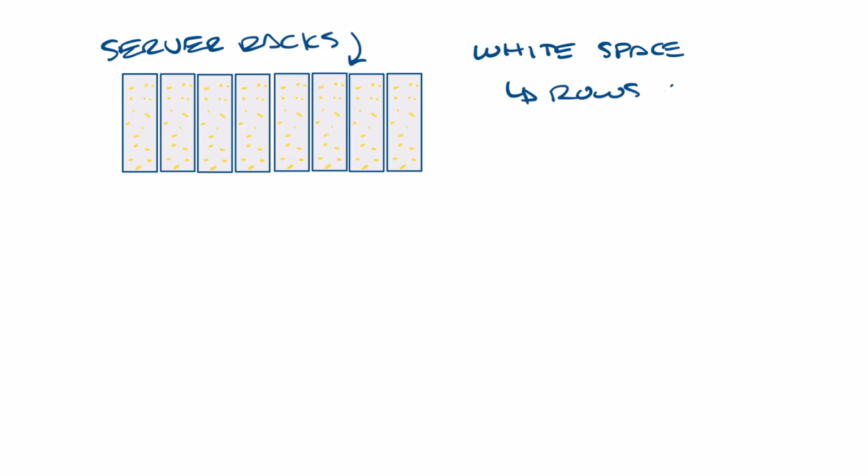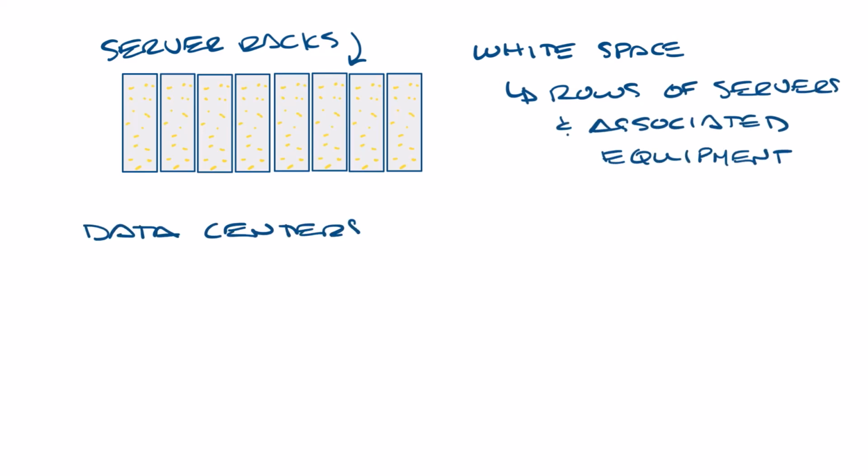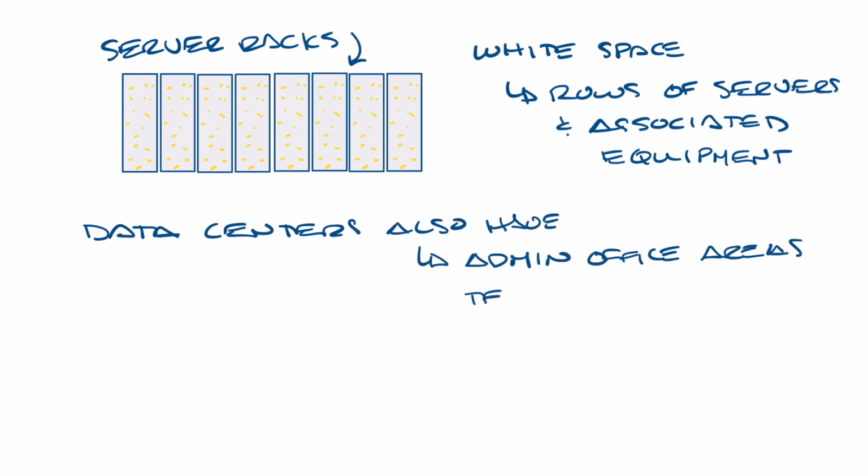Let's slide this over. A typical data center will have a data center floor, which is probably what you think of when you think of data centers. This is also known as the white space, and it's rows of servers and their associated equipment. But there'll also be administrative offices, test labs, mechanical rooms, and other spaces to make the data center function. But we're definitely going to be focusing on the data center floor and its supporting systems in this series. So let's move this over and talk about the types of data centers.